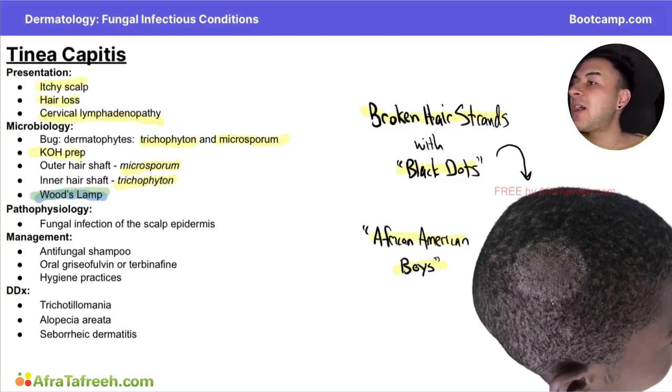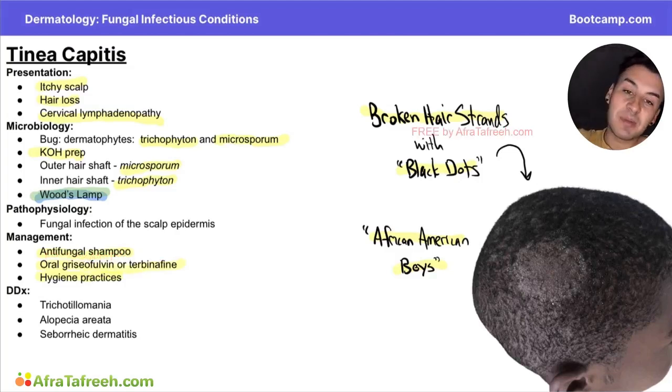In terms of our management of this disease process, the most important thing is going to be hygiene practices. So if you have a dirty hat, a dirty wig, a dirty anything, a dirty comb, you got to switch that thing out, because if you're sharing that with a brother or sister or friend, you're going to spread the disease. And even if you cure it, you're going to get it again. That is the number one thing. Hygiene practices. Always pick that number one. But if you have the infection in your scalp, we need to treat it. So antifungal shampoo or oral griseofulvin and terbinafine are going to be our options for treating this.